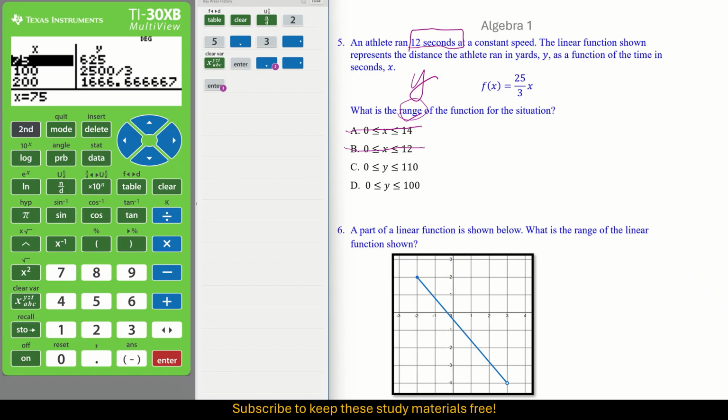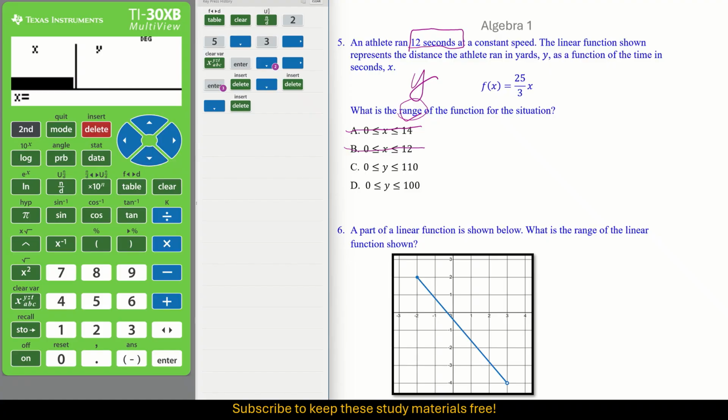Now, if you've watched other videos and you are familiar with this calculator, you can just delete out each of the 3 lines because it's a multi-view. We have only 3 lines to work with. Remember, if you're used to using the TI-84, using delete is probably a bad thing when you're dealing with some of the tables and certain things. So make sure to try clear first. But delete is what we use for our 30.